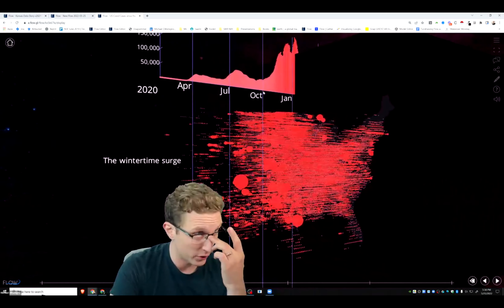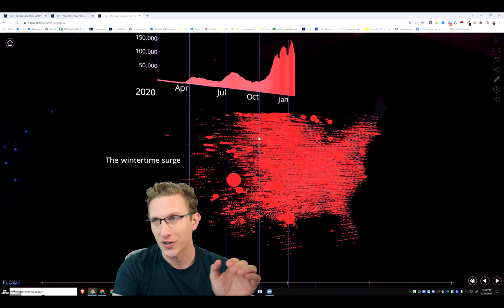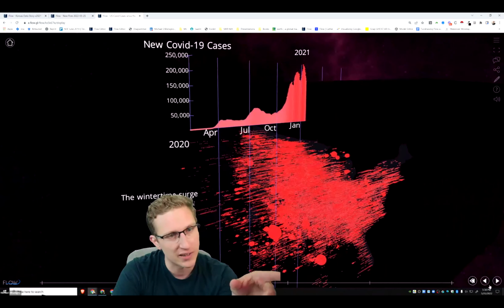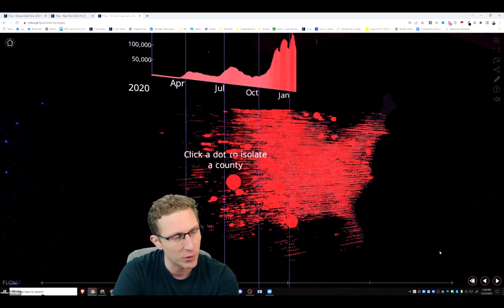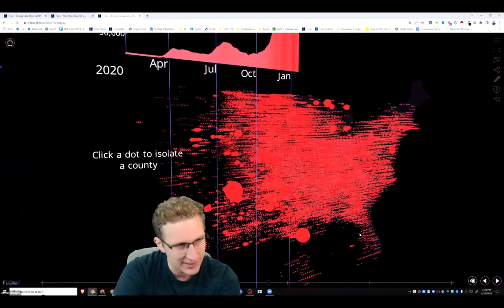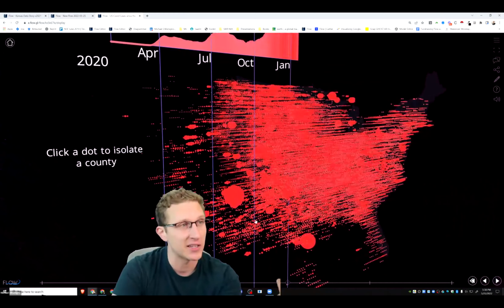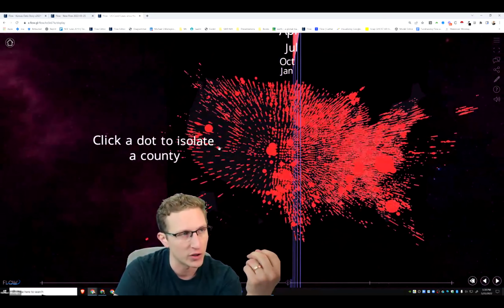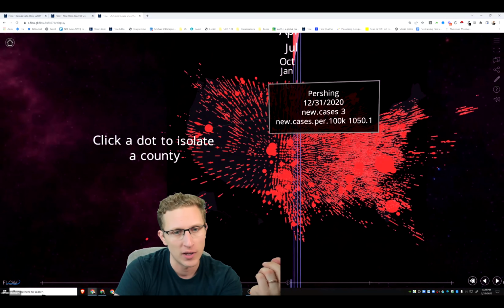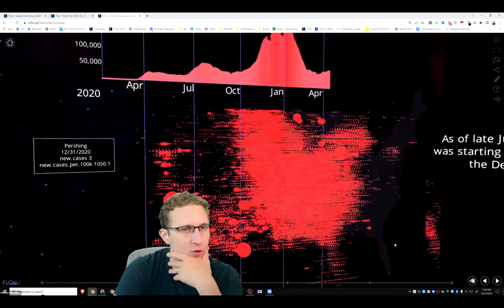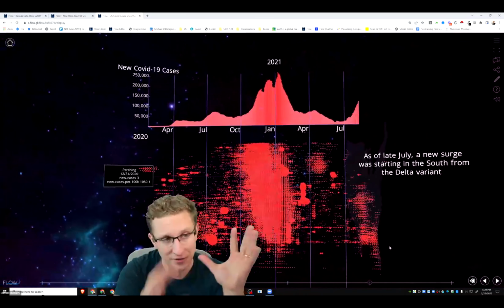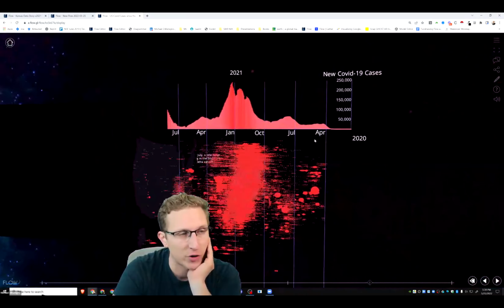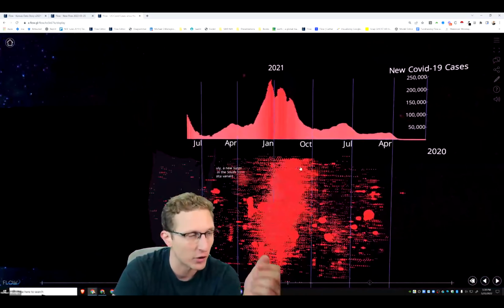And so what you're seeing here, and sorry to reiterate to people on training, just because I started recording this, but on top we're seeing the aggregate sum, and then on the bottom we're seeing the actual case outbreaks where a dot is showing, and the size of the dot is the size of the outbreak in that location. It's only over a certain threshold that it's being shown. And so in a way, what you're able to do is see the specificity of where this outbreak is occurring, in addition to the aggregate sum of the overall increases during this time.